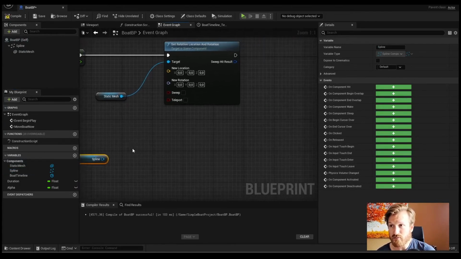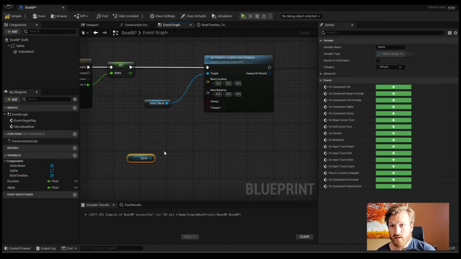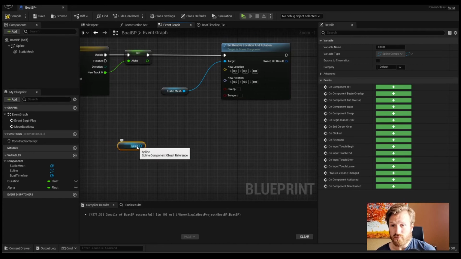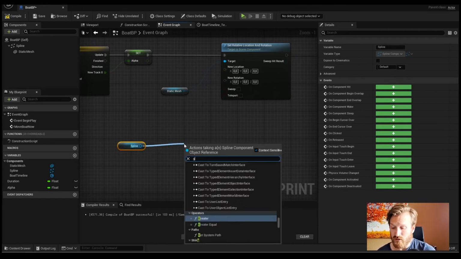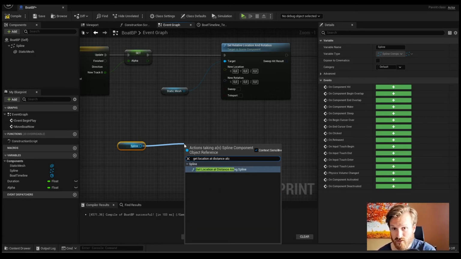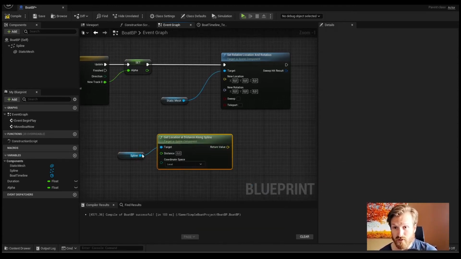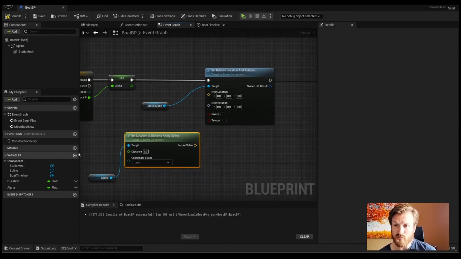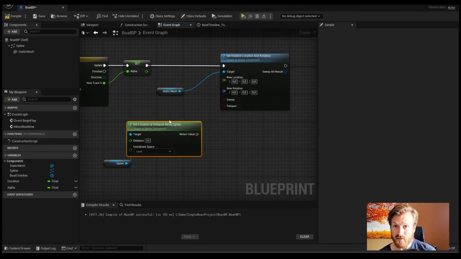Get spline. And our spline we will drag out and search for get location at distance along spline, because we want to know how our boat should move along the spline. So this is what we're doing here.